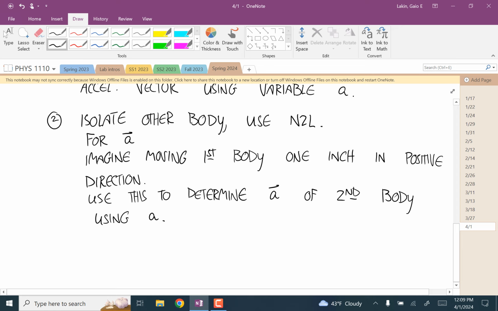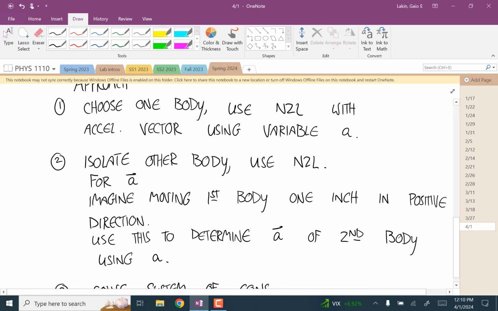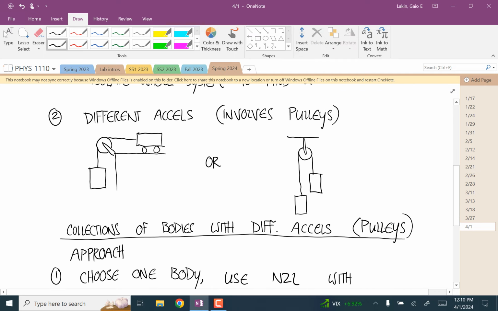And then once you've done this, you're going to solve the system of equations that you have, by substitution or whatever method you want to use for that. Substitution always works. Okay, so let's think about it with these two examples that I have drawn here. So the first step is you just pick a body, and it doesn't matter which one you pick. I guess I usually pick the one that's the farthest to the left as the first one I do. So let's say this is going to be the first body, okay?